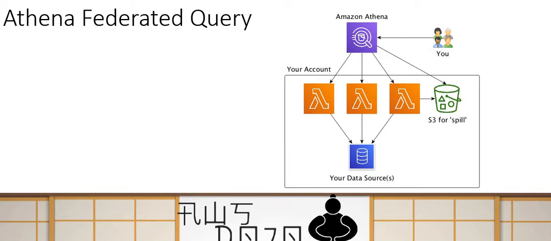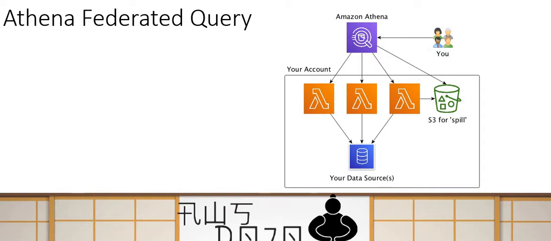In addition to this connector Lambda function, Amazon Athena also uses S3 as a spill bucket. So when the query results come back, they go to the spill bucket, and from the spill bucket, they are presented back using Amazon Athena. So in very simple terms, by using these connector Lambda functions, Amazon Athena can talk to any data source in the backend and make queries to those data sources like it makes to the S3 bucket data.